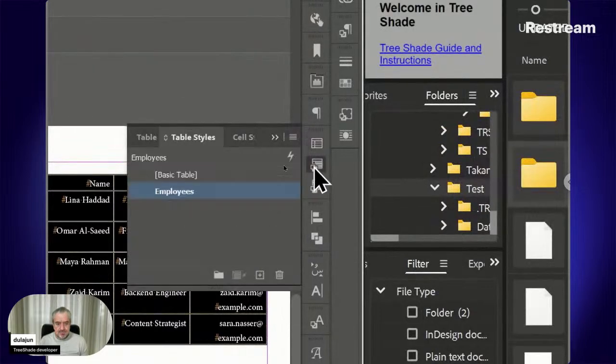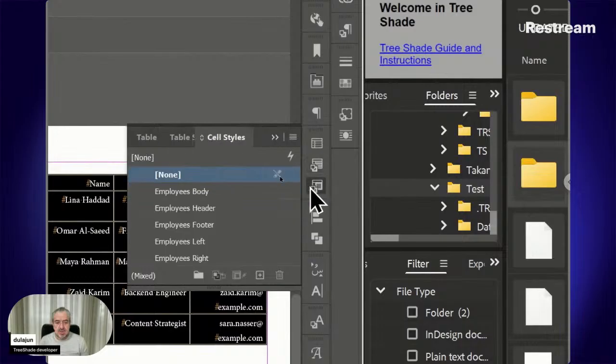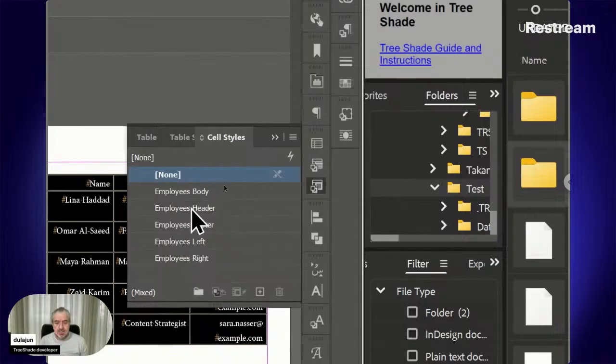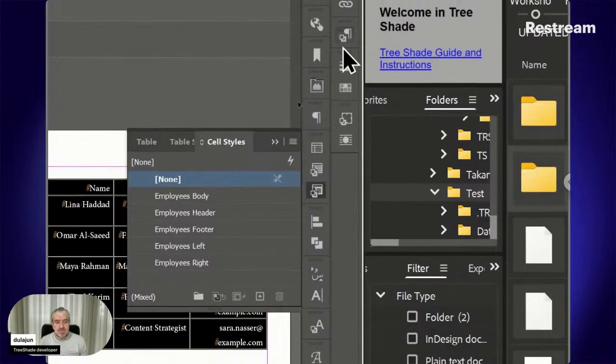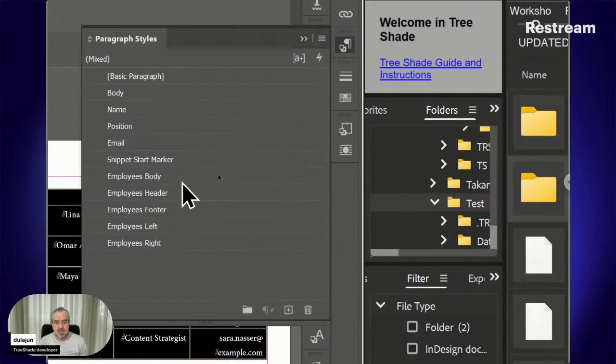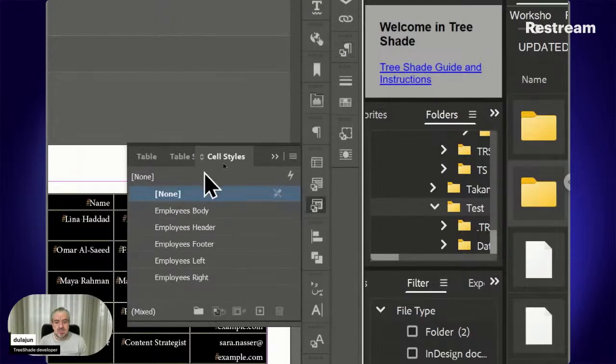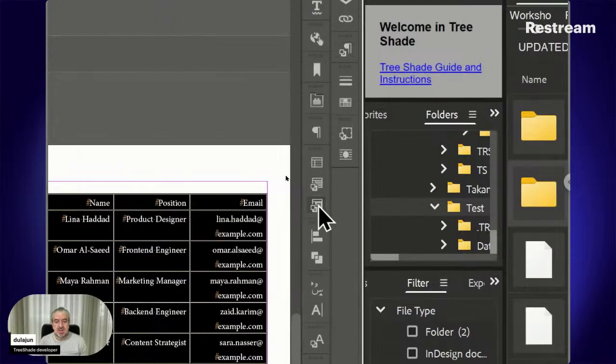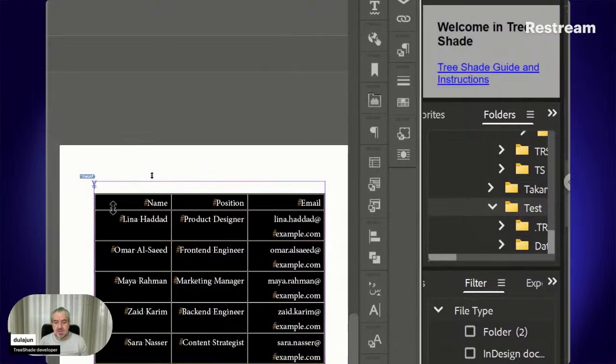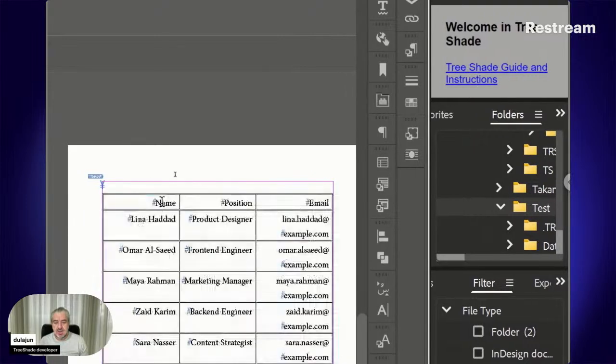Here you will have table style employees, and here you will have cell styles for the table: employees body, employees header, footer, left and right, and also paragraph styles for the table. All that was created automatically because the table style did not exist already. So now we can format the style as we want.